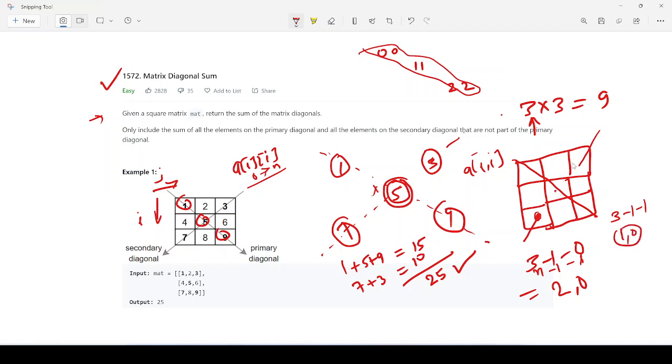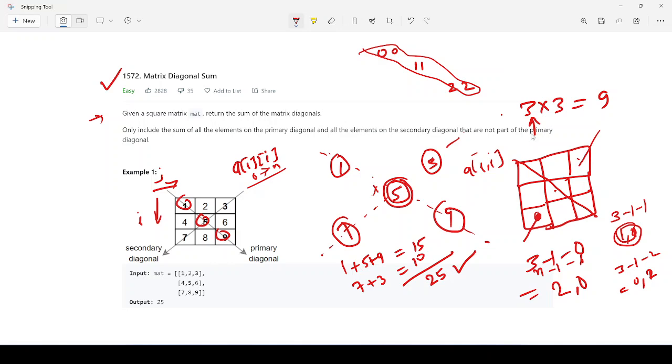Second index, if you find this index, it will become 3 minus 1 minus 2, which is 0 and 1, correct? 3 minus 1 is 2, minus 2 is 0, yeah, 0. And I becomes 2 now, like this, and the index which it will become is 1, 1. So we will skip this one because we have already counted it, okay, sorry.